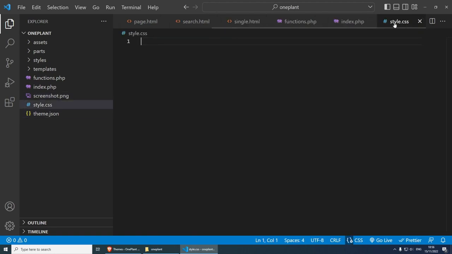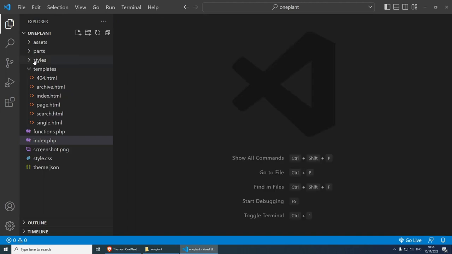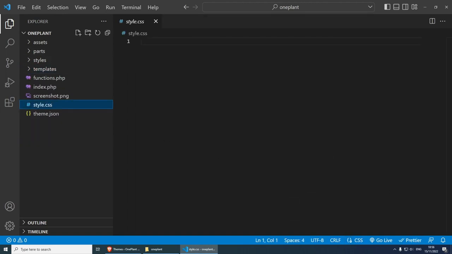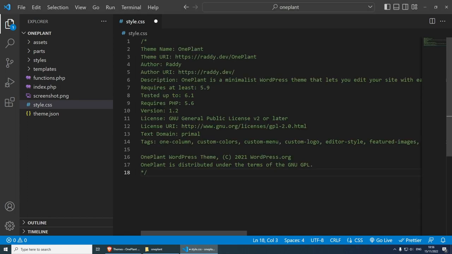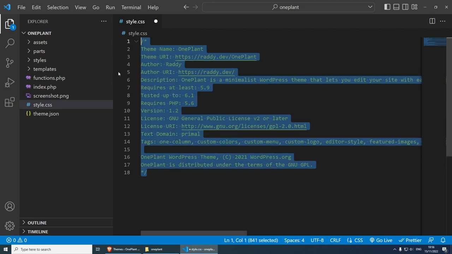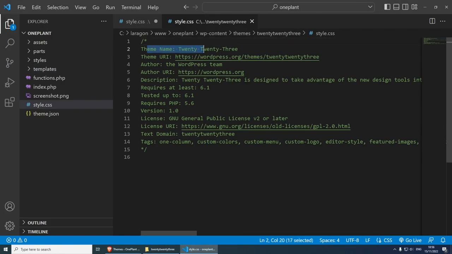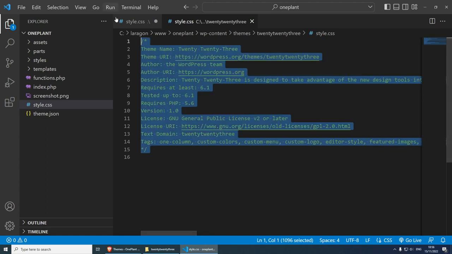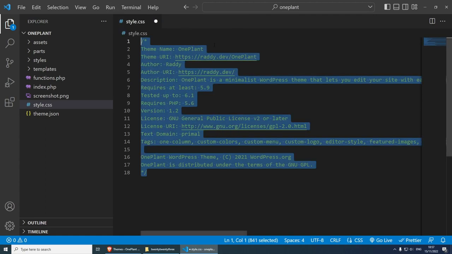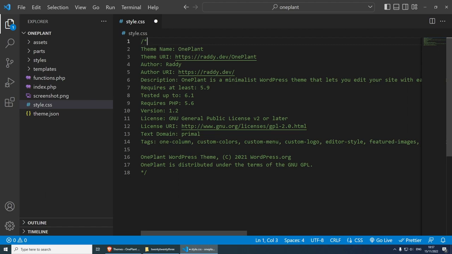Let's close all the files. I'm going to close all files here, and let's quickly jump into style.css. Now I'm going to copy and paste a comment from the official WordPress documentation that I've modified a little bit, and also you can grab this from pretty much any theme in your themes folder in here. If you go to, for example, the 2023 theme, you can grab it from here. I'm going to open this. As you can see, the name, the theme URI, and so on. So grab this, paste it in your style.css and just fill in some of the information, for example, the theme name, the URI, the author, description, and so on. Anything that you feel is important, fill that in and save it.